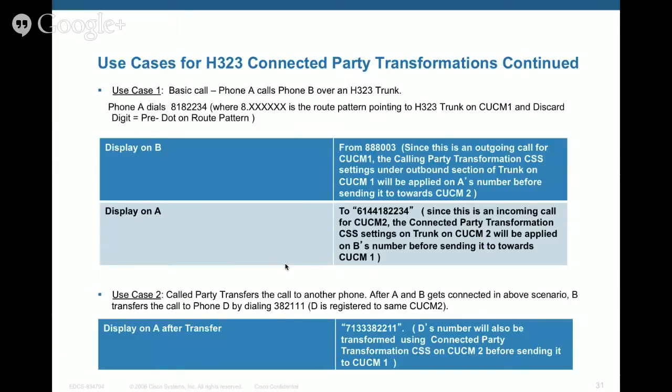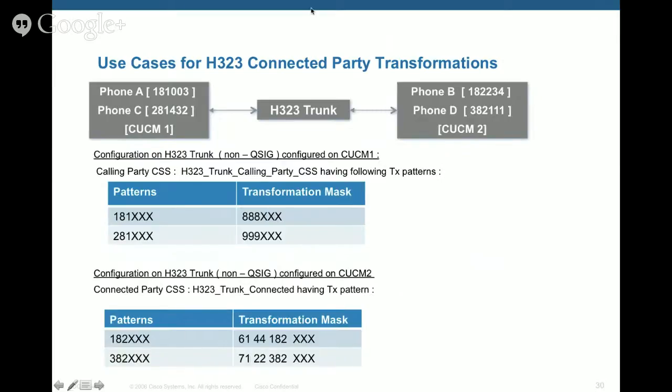Case 1, basic call. Phone A calls phone B over the H323 trunk. That means phone A calls phone B. So what will happen?